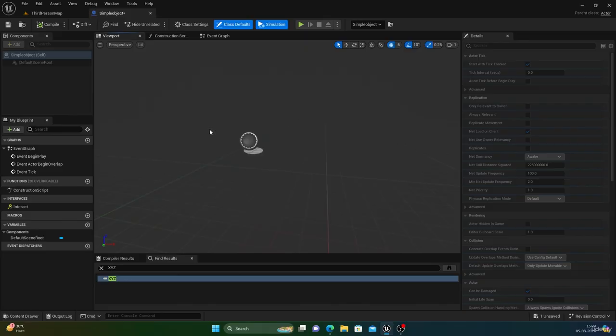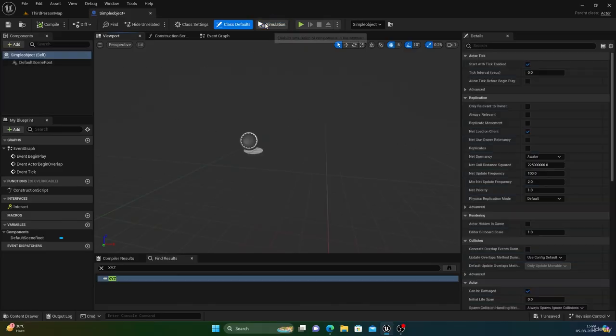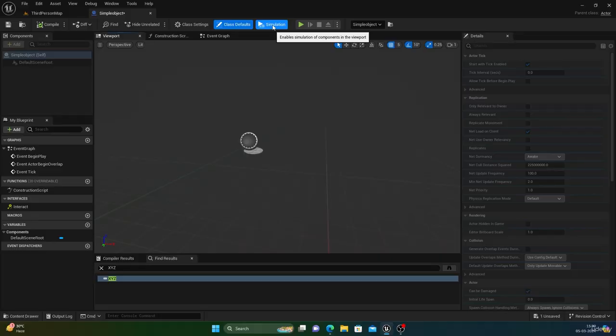Simulation means, let's say you have a particle component that you can add to the blueprint. For example, let's say a fountain-like particle is added to the blueprint as a component, you can use the simulation. So that simulation can happen in the viewport. You don't need to drag and drop this actor from the content browser and place it in the world.